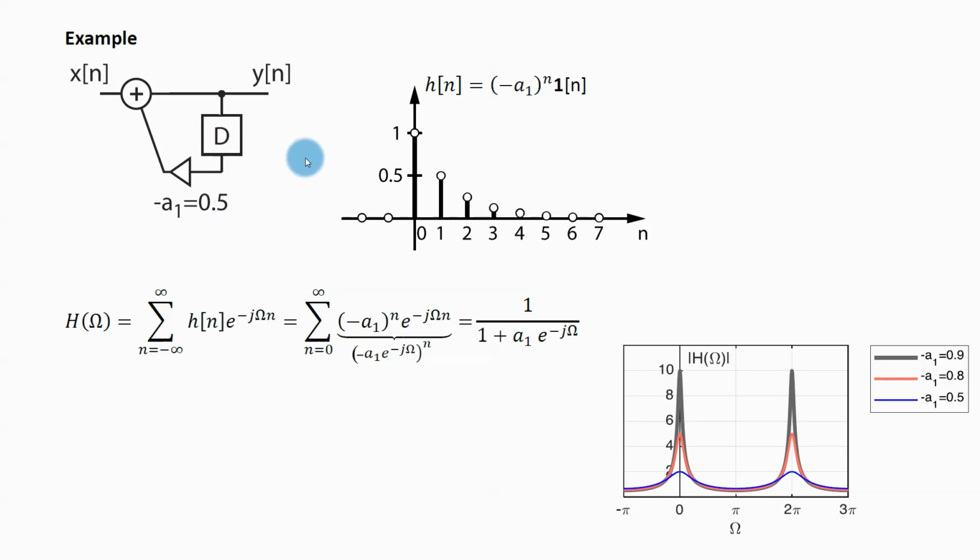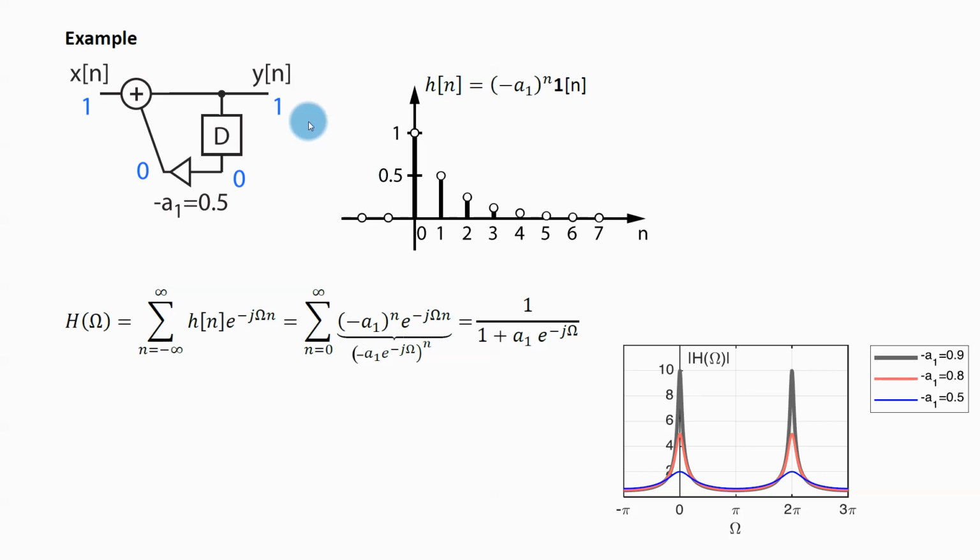Let's investigate what this filter does. To examine this, we need to find its frequency characteristic, and for that we need to find its impulse response. So what is the impulse response of this filter? Well, imagine that you feed the Dirac delta pulse to the input. For negative time, there will be zeros everywhere and the output will be 0. At time 0, number 1 comes here, so at the output I will get number 1 as well. In the impulse response, at time 0, I will get this number 1.